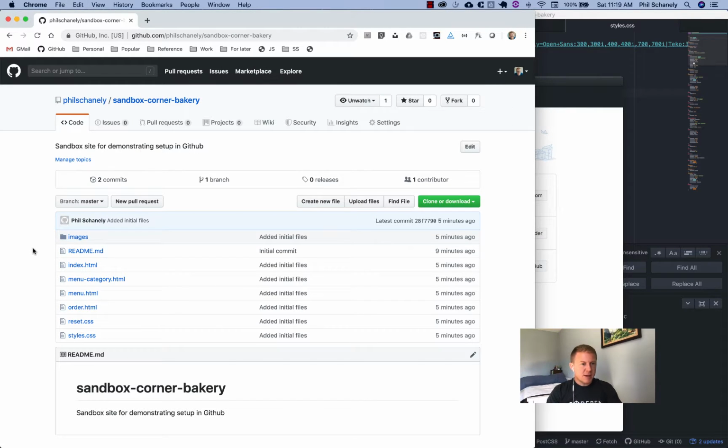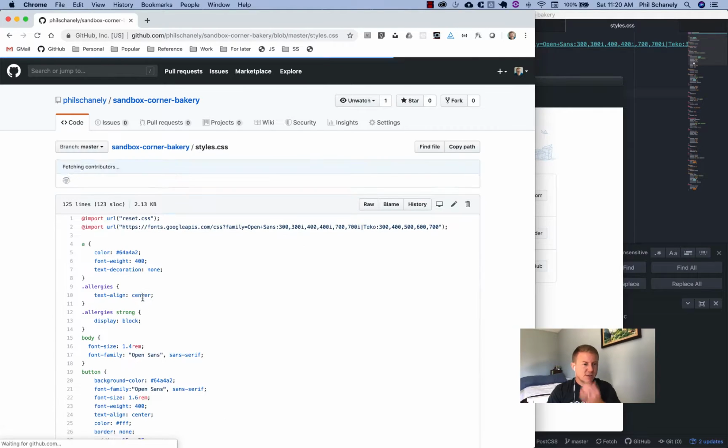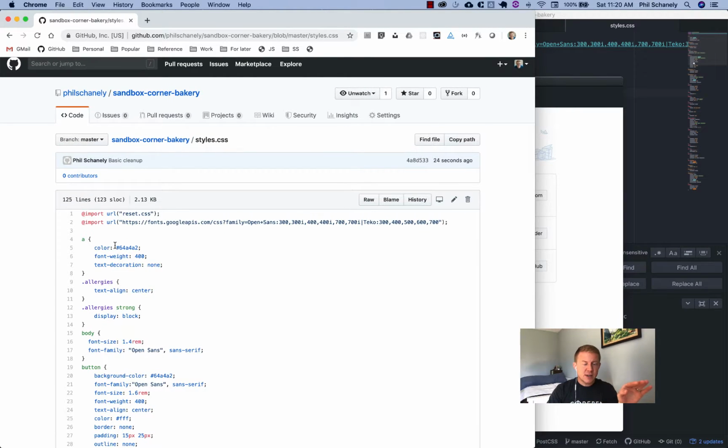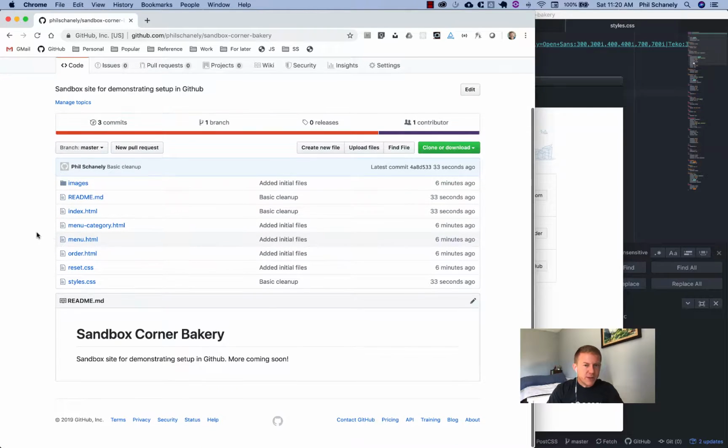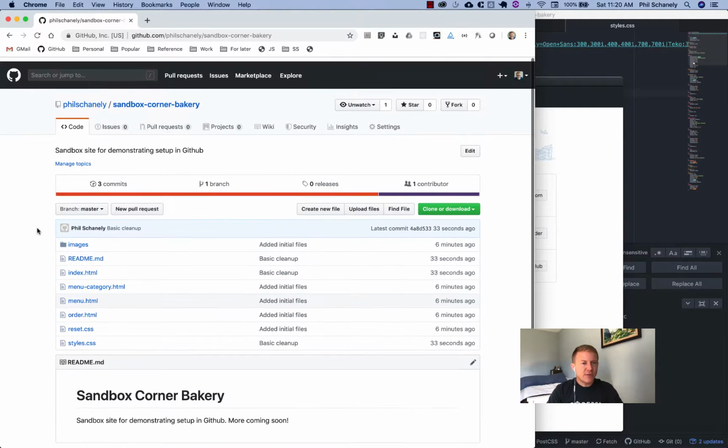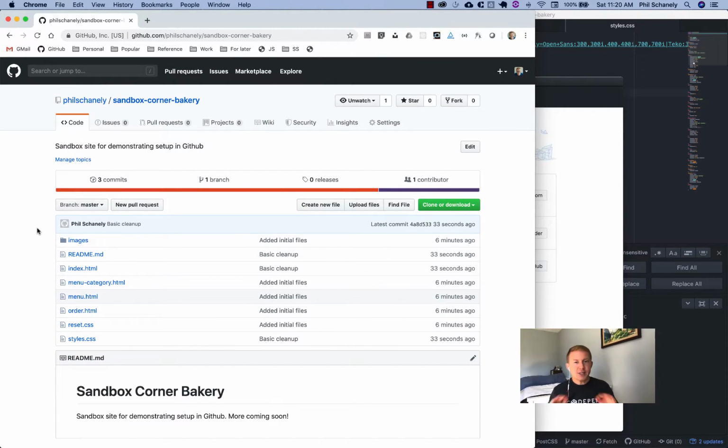Now notice I haven't refreshed yet, and if we go and look at the styles.css, it looks the way it did. Oh, actually, I think it auto-refreshed because I'm seeing the new thing. So never mind the point I was going to make there. Okay, so there is an overview of Git, and there's a lot more to get to know about it, which we'll cover in future videos.